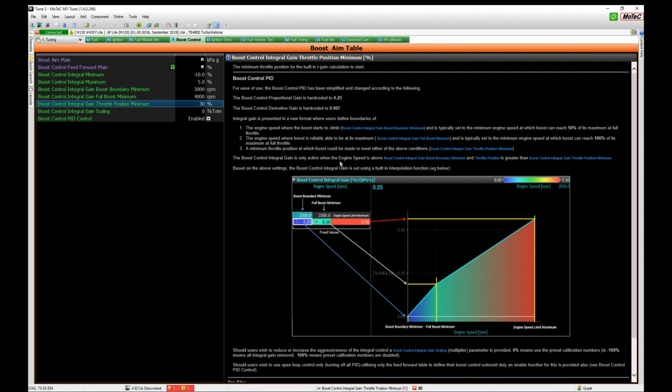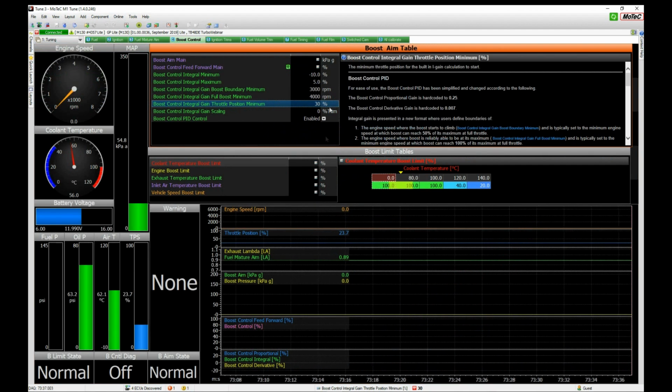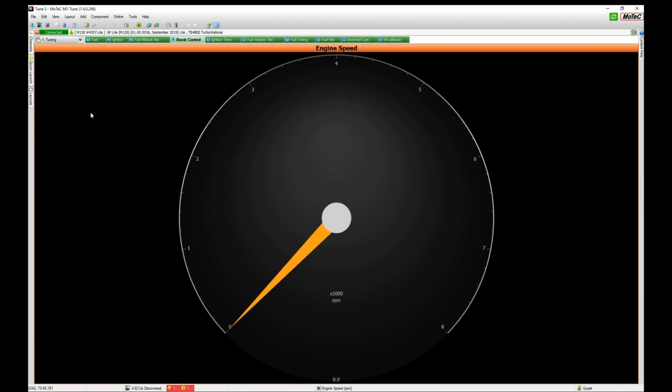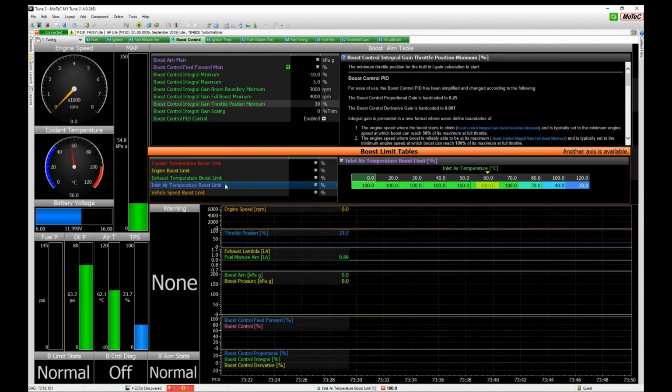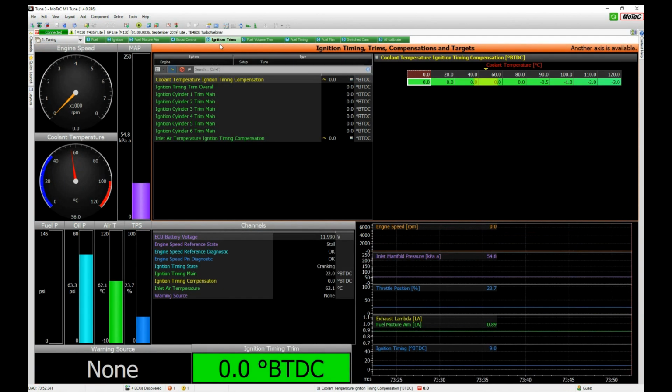It even gives you a little diagram. Alright, so pressing F6 simply goes to full screen for anywhere you happen to have highlighted. So if I highlight on here, see how this has gone orange? F6, F6. Alright, so it's a really good way of viewing a particular screen that's detailed.